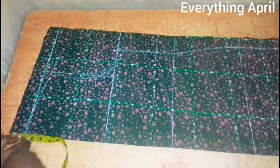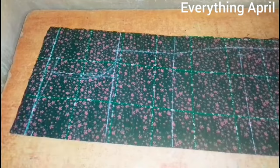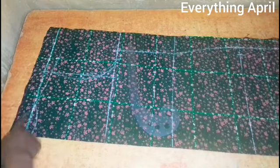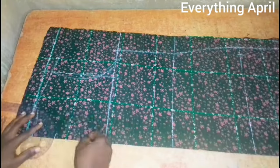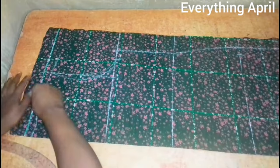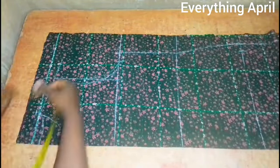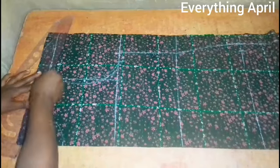For the neckline, I use a neck width of 3 inches, then a neck depth of 0.75 (three-quarter of an inch) for the back neck depth, and I curve out the back neckline. For the front neckline, I use a depth of 3 inches and make a curve. After this, I take a half-inch joining allowance on the shoulder for joining the front and back together, and then I go ahead and cut out the dress.